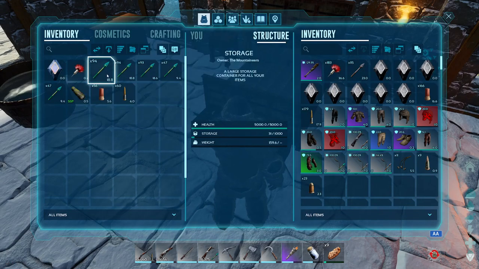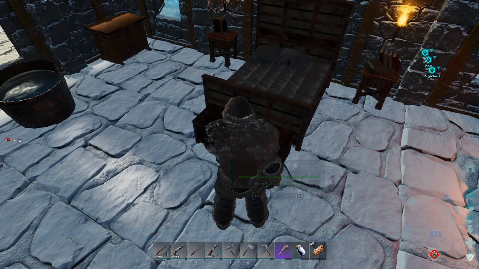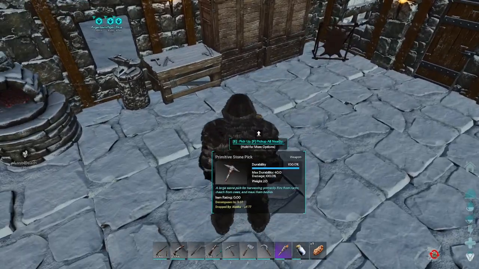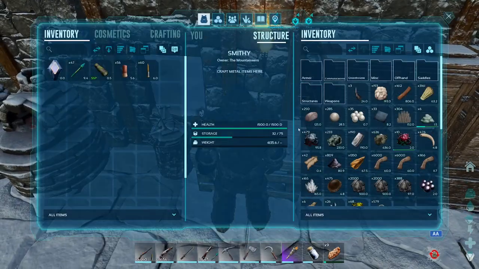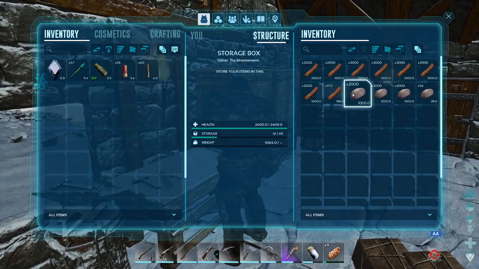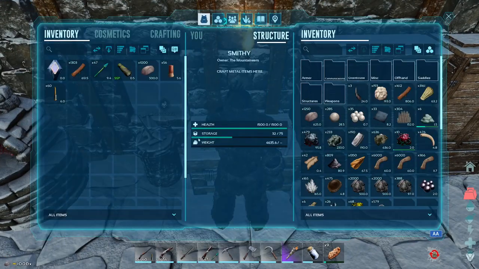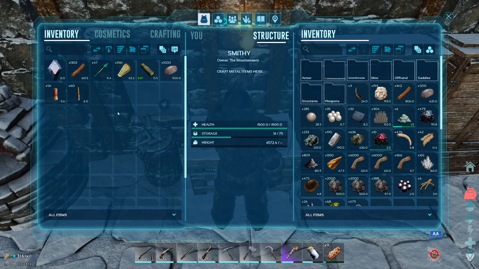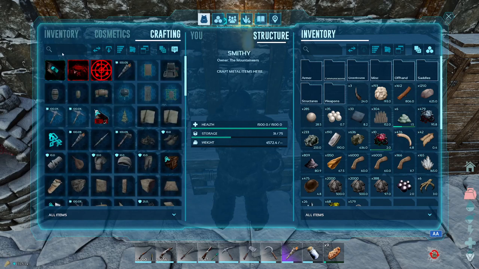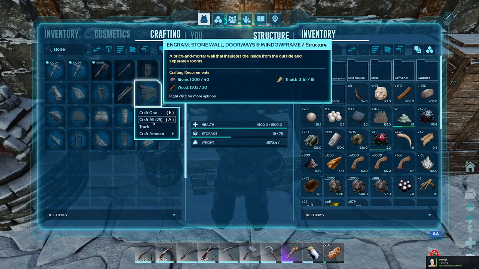I'd say 47's enough. Yeah, that's just in case we see something we want to knock out. Alright, let's grab a stack of each of these. Split that up. And make stone walls. I would say 25.